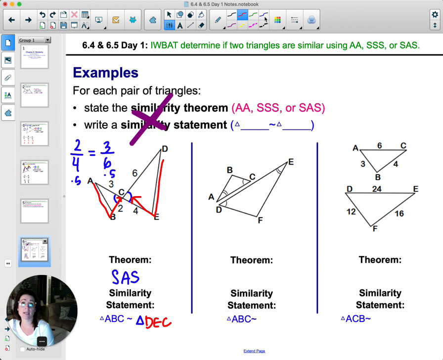Next one, they're not touching each other, so we don't have any vertical angles or reflexive sides. Okay, so when you look in, hopefully you notice that you see congruent angles. So we've got this set of angles congruent, and then we've got this set of angles congruent. So that's 2 sets of angles congruent, which is one of our methods that we learned today. Angle proves that the triangles are similar. Okay, so angle similarity, and then we just need to do the triangle statement. So this one went triangle ABC. So this went red angle to nothing to blue angle. So we need to follow in this one, red angle to nothing to blue. So EFD.